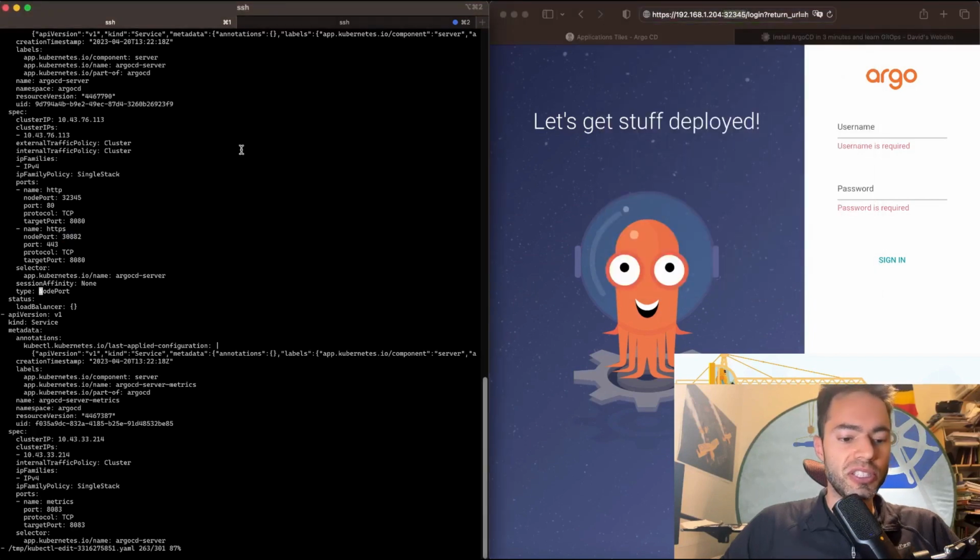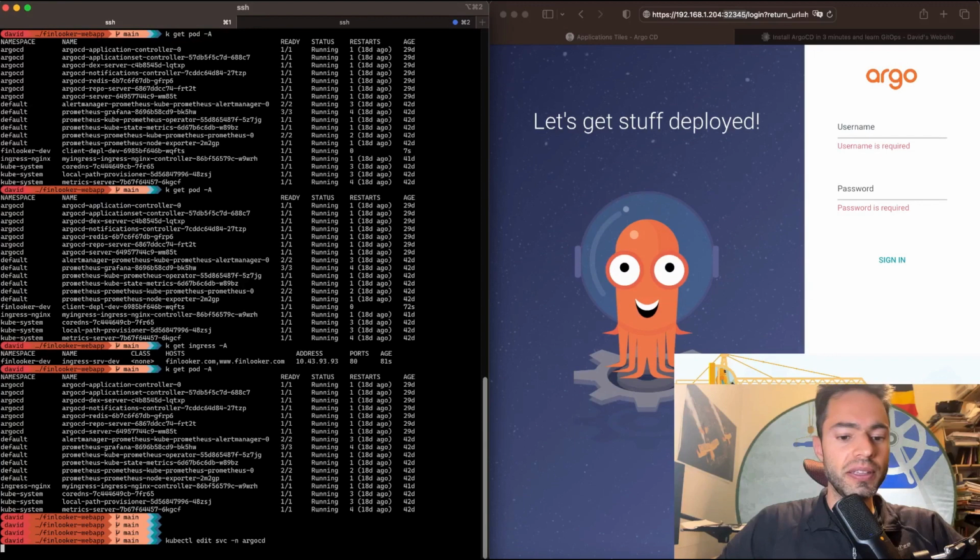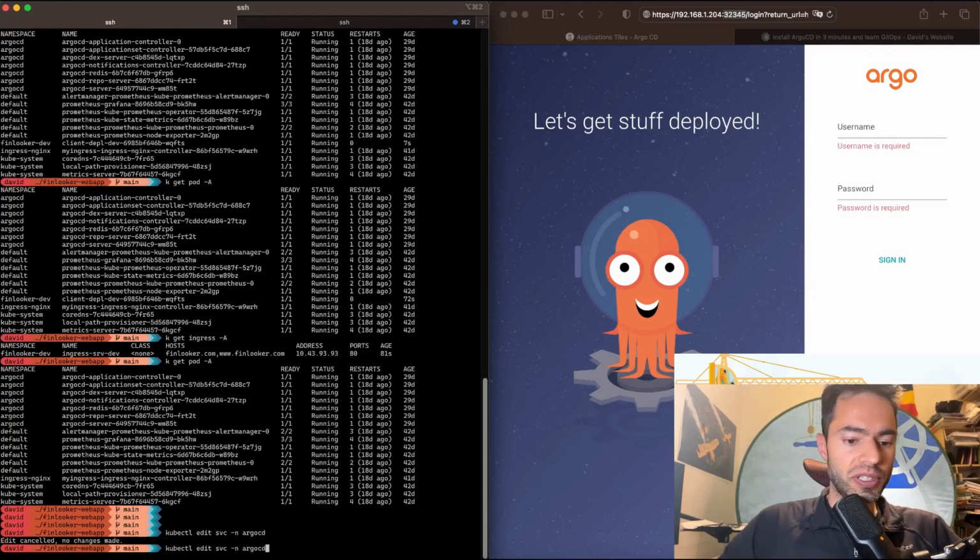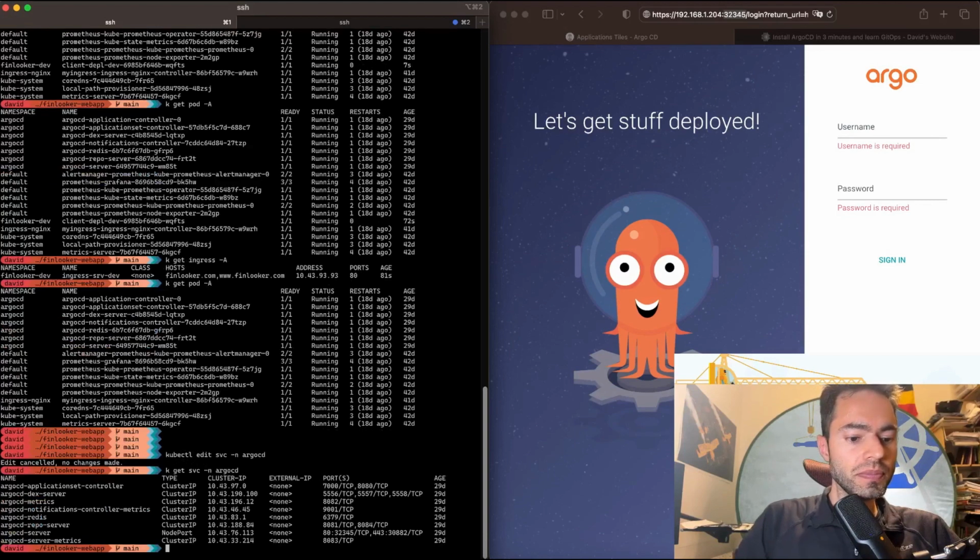So in this case, it is not equivalent. For this, we are going to retrieve all the services for ArgoCD, and for this, we are going to specify the namespace of argocd.